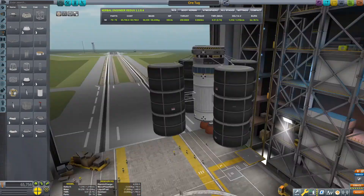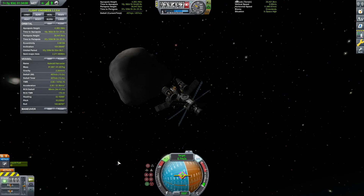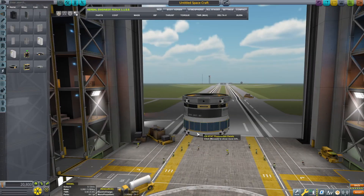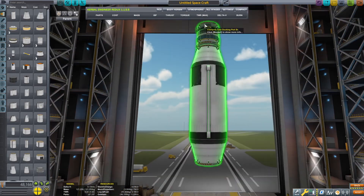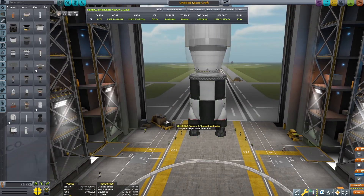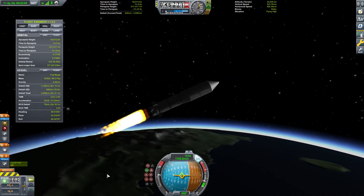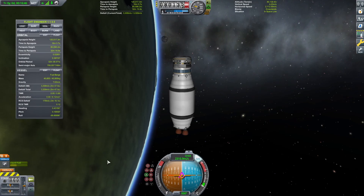The goal is to deploy sufficient equipment to extract and refine the natural resources available in space and on the surface of other orbital bodies. But that's a lot of work. We'll start with a simple orbital fuel pod. This needs to have docking ports, some kind of attitude control system, and enough solar panels to keep it powered. Ships docking with this fuel depot may need to top off various different fuels, so keeping a little of everything on hand is helpful.